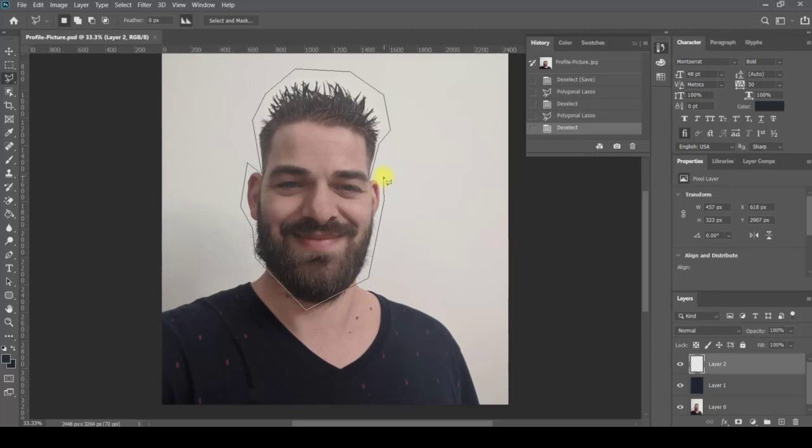You get the idea. And what you're going to do is when you close this up, to end the selection, you need to find this little circular item here. And then when I click, then it selects it. Okay, so that's the Polygonal Lasso Tool. Now, what I want to do is I want to click on Deselect. Okay, and I'm going to hit Control S to save just to make sure that we save it.